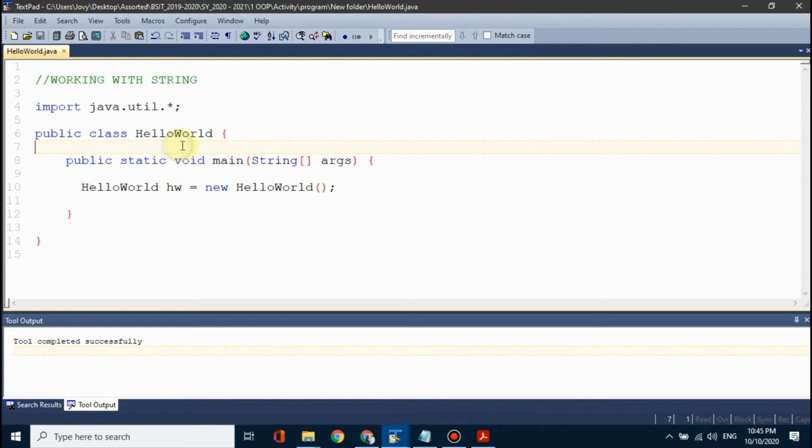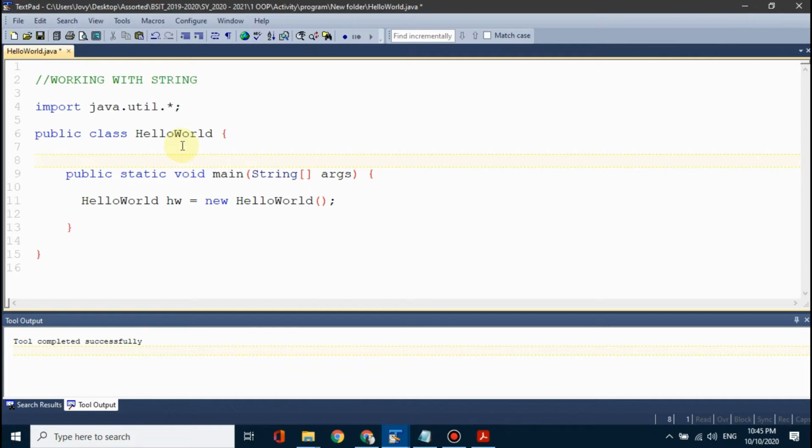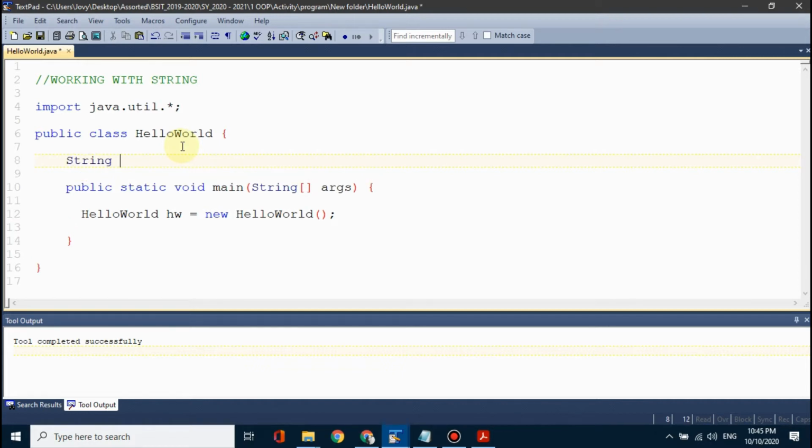Say for example, let's declare a variable with a string data type, say string1, with a value of miss. So we have our string variable with a value miss, and let's try to output the phrase miss dev.